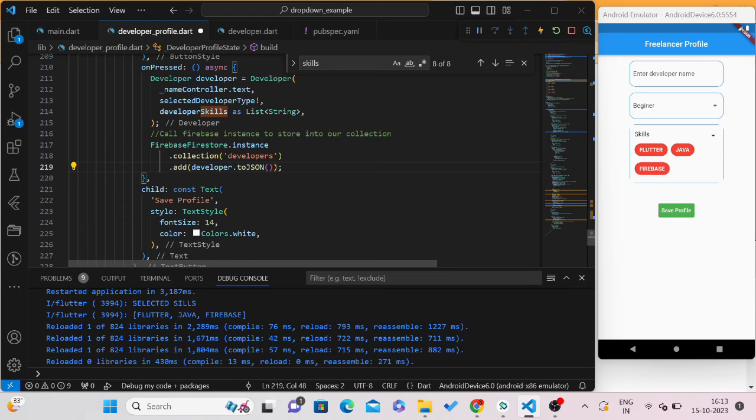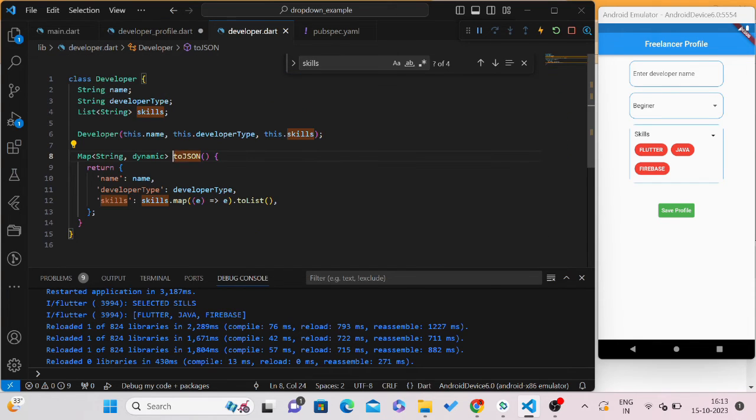If you call in this way, it will convert all our added record inside this developer object to a JSON format, and inside this JSON format we have converted our list to map type and again converted back to list type. So this will convert our list selected skill set, and the thing which we got here in an array format, it will be stored in this fashion in our collections.